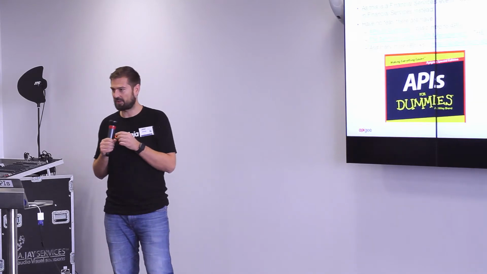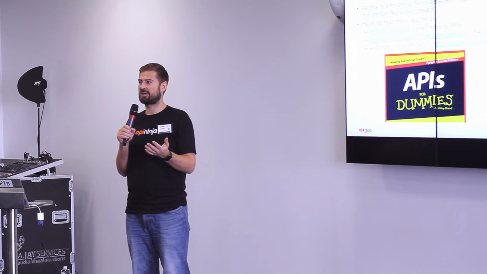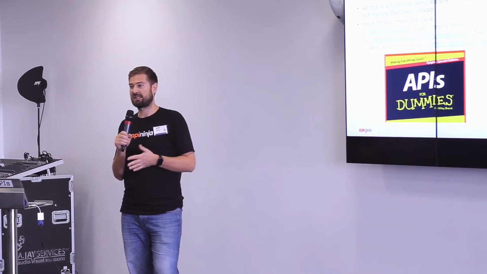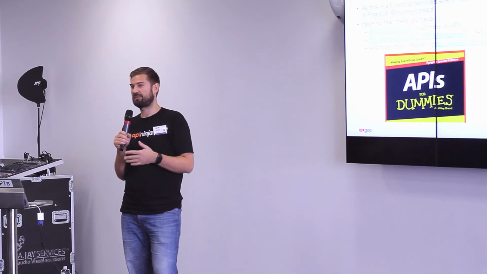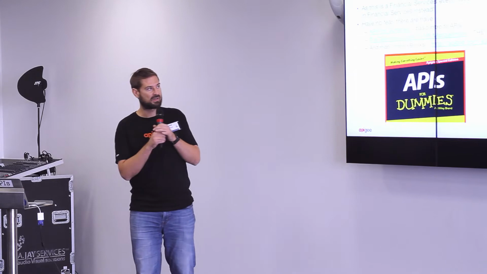Apigee decided a long time ago that as a small vendor, we're never going to be able to create the marketing buzz that some of our massive competitors are going to do. So we said, let's lead with content instead, because our content will always be talked about. And so that's what we focused on.